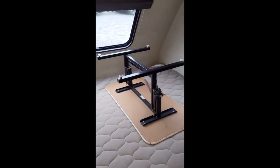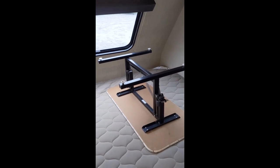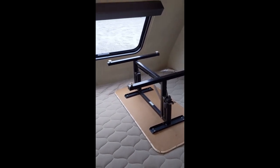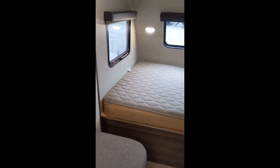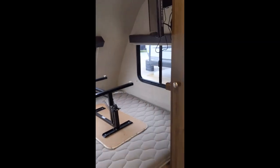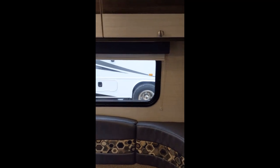You do have the TV back here that has a swing arm, so you're going to be able to swing it around if you'd like. The table is collapsed right now, but it will raise up with legs so you can put the table here to make this a U-shaped dinette. It's a good-sized bed with windows all around, which I love — you can see out around the campground. There's also a window there in the back and a window here at the dinette area, so a good bit of window space for this camper.